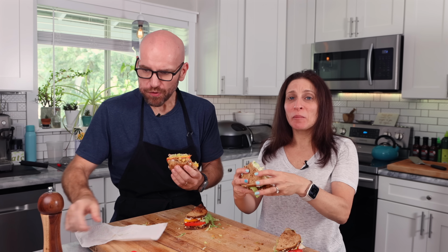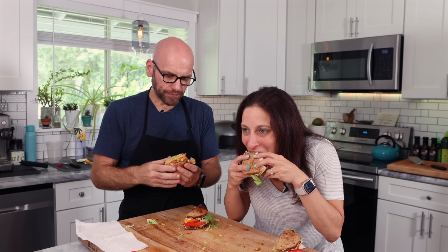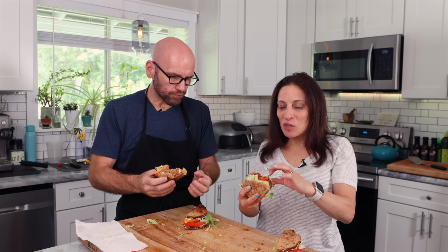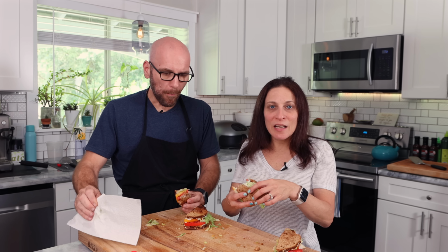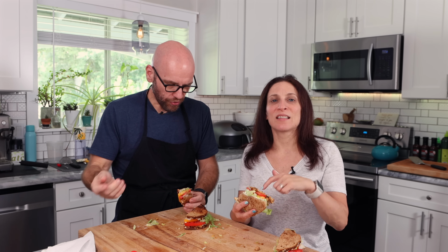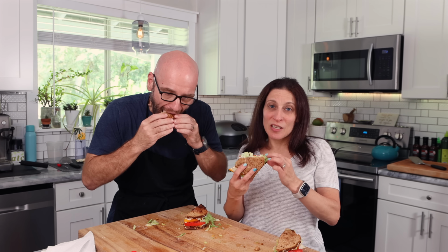This is really good. It's really refreshing. Let me take another bite. Yeah, so it's like chickpea salad. It's almost got kind of like a bacon tuna taste, you know? Bacon tuna. I used to get this sandwich at this place that's no longer here in Orlando called Dandelion, and it was called the bacon, lettuce, and tomato. It was made with tempeh, but this tastes like it. And it's better, I think, because it's actually more refreshing. Just tastes more fresh.